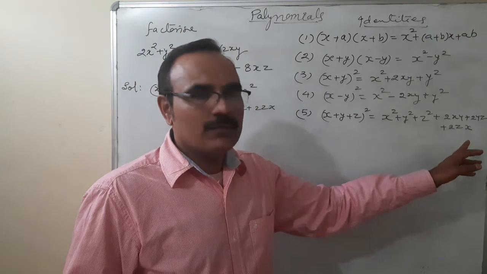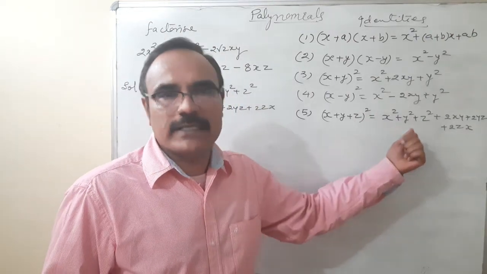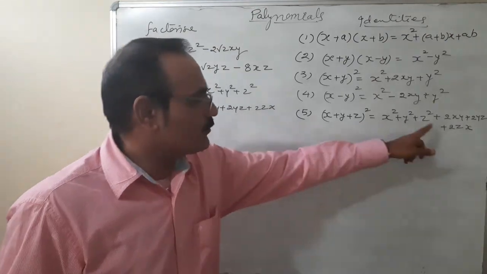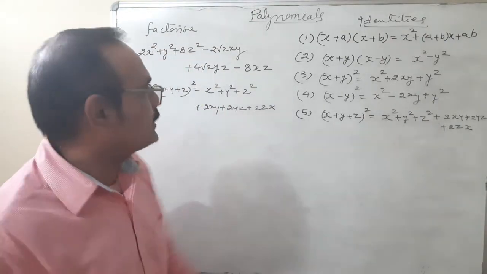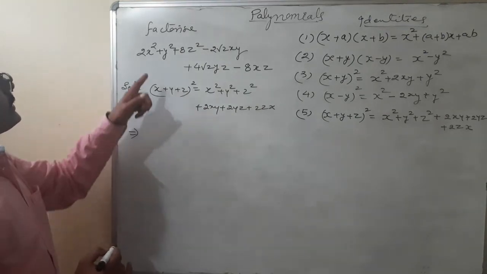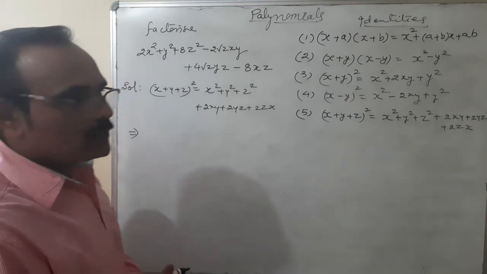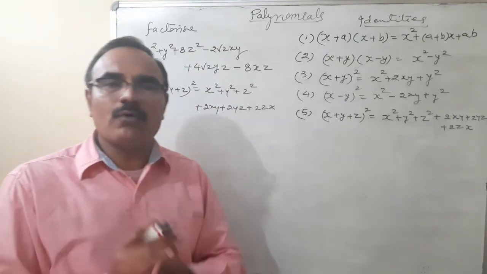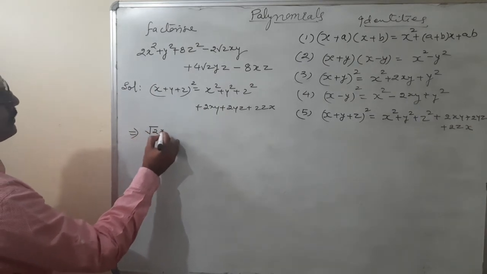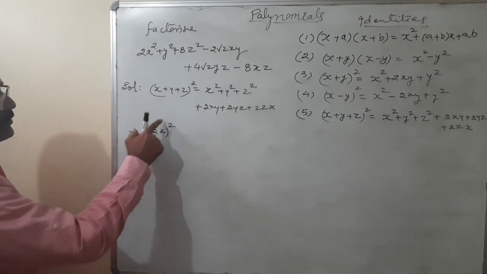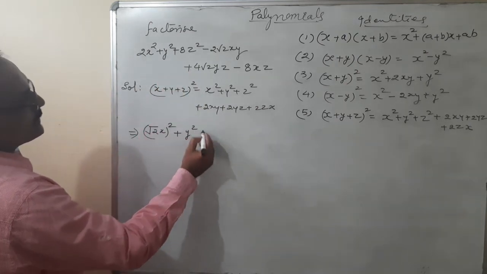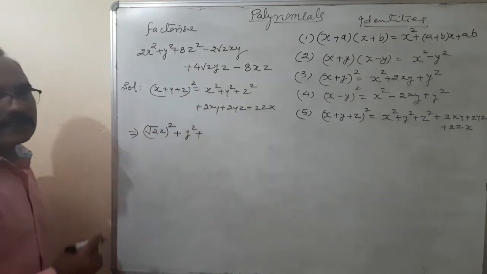Whatever the terms are negative, we have to decide whether the first is negative or second or third. First of all, we are converting into the standard form and properly matching the right hand side term to that term. See, this is 2x square, and if I want to write it in the form of a whole square, I have to write root 2x whole square. Square of root 2 is 2, so 2x square. Plus y square, no change, as it is, plus 8z square.